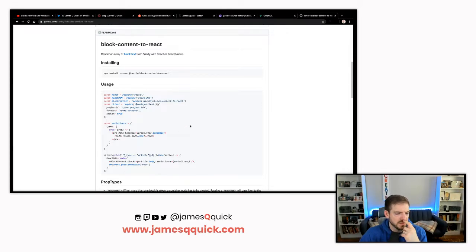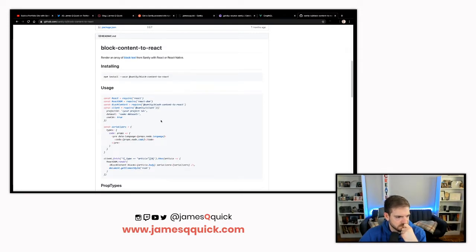So with Gatsby, or with the Gatsby remark plugin that does Markdown, it basically takes all the Markdown and converts it to HTML. And I just don't really know what all these things are doing.